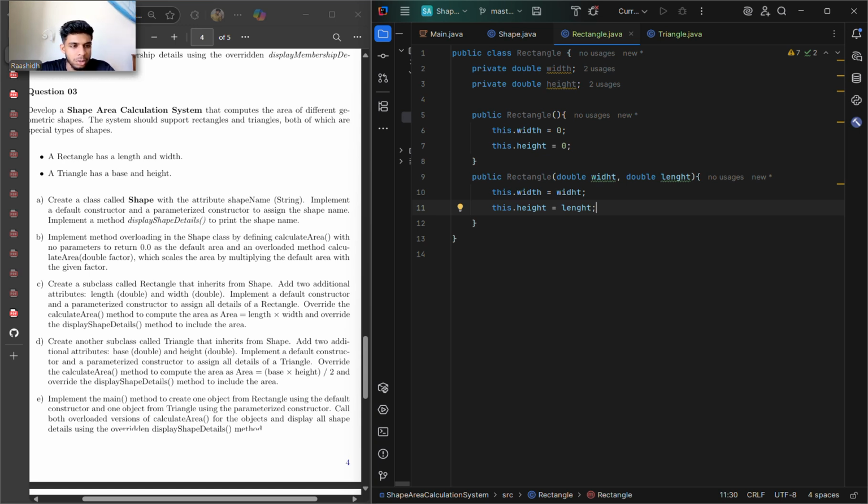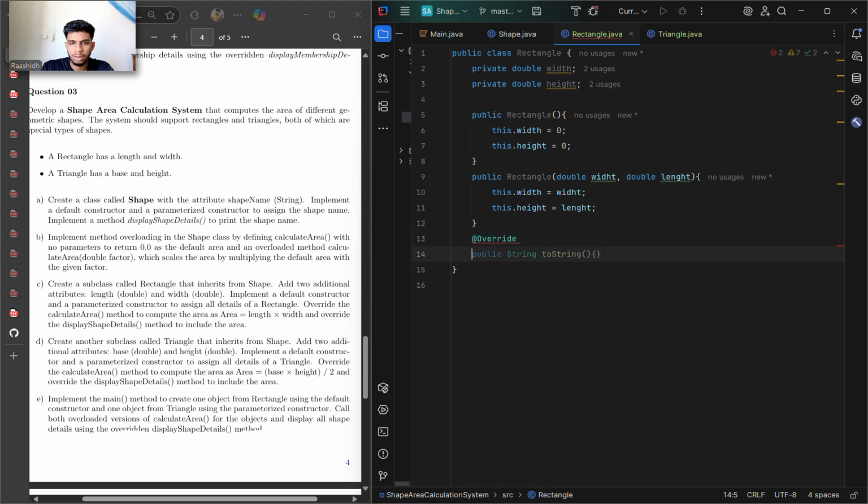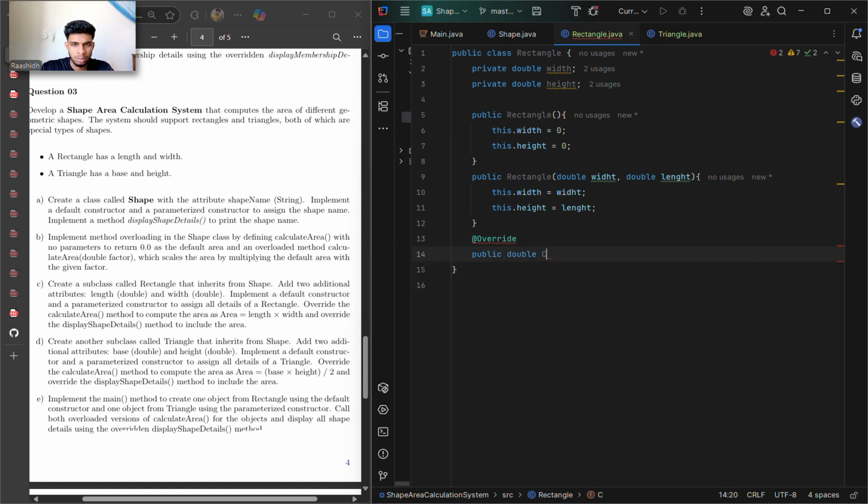So yeah, override the calculateArea method: area equals length into width. Okay. Let's look at override and public double calculateArea.